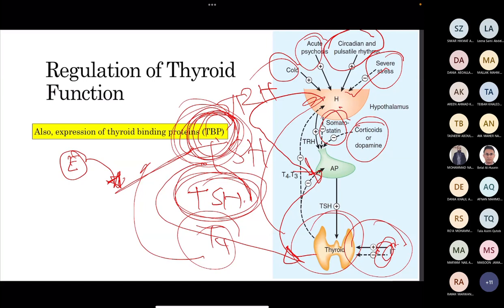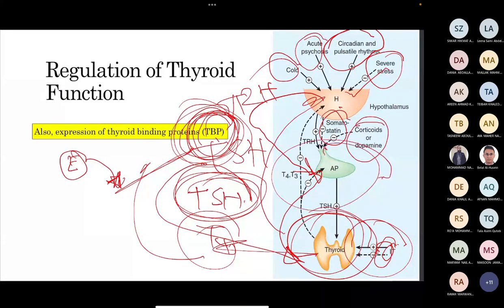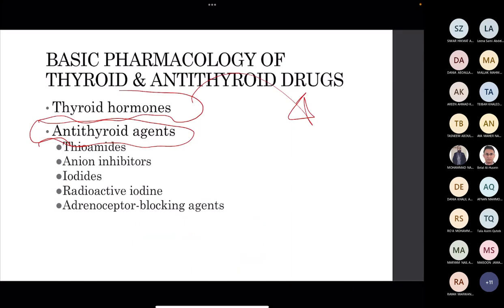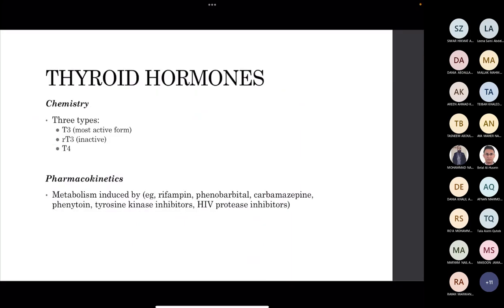Now in general, when the thyroid gland is not efficient in production of T4, this is called primary hypothyroidism. If the problem is in the anterior pituitary, this is called secondary hypothyroidism. If the problem is in the hypothalamus, this is called tertiary hypothyroidism. So you should also be familiar with the terms. Now as we said, of the thyroid hormones, we have T4, which is the major circulating hormone. We have T3, the most active but less circulating. And we have reverse T3, which is inactive.